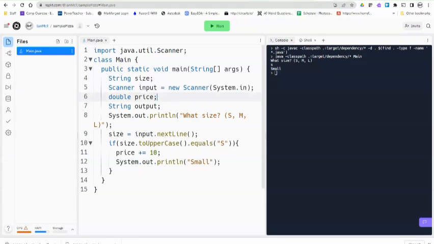Okay, so now I've got my price. My initial price is set to 0. That's great. Now, I've obviously got more than small, medium, and large. At the end of my if, you'll notice that my bracket here lines up with that. So that's the end of the if, and now I can do another one, else if. Again, I'm going to be lazy.